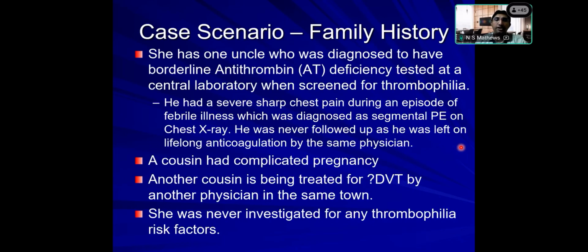He had a severe sharp chest pain during an episode of febrile illness, which was diagnosed as segmental pulmonary embolism on chest X-ray, never followed up as he was left on lifelong anticoagulation by the same physician. A cousin had a complicated pregnancy, and another cousin is being treated for DVT by another physician in the same town. Our primary case, the index case, was never investigated for any thrombophilia risk factors.